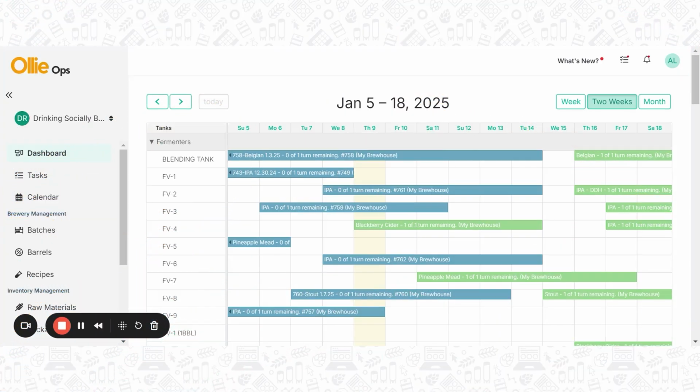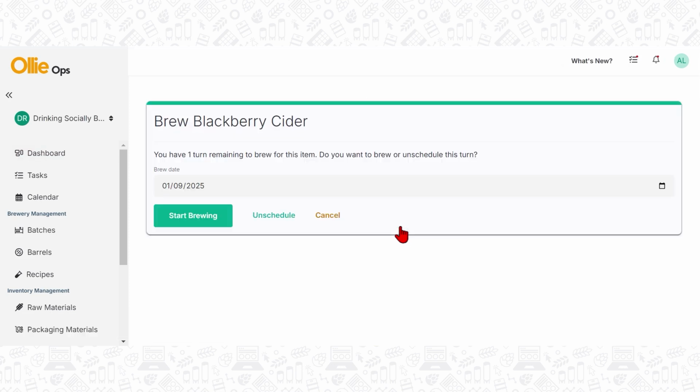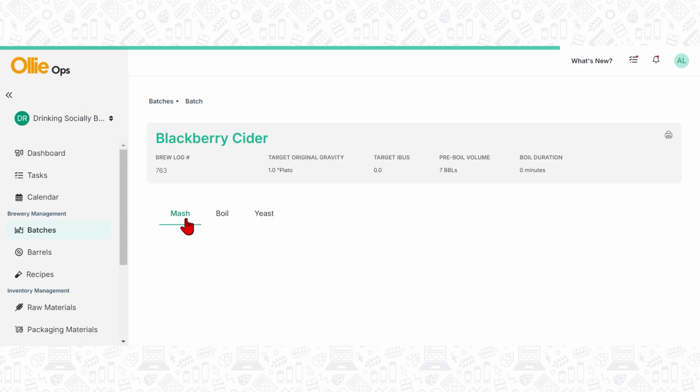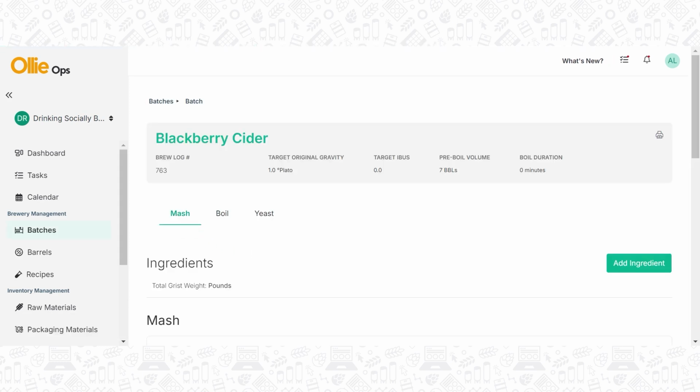Let's begin our batch. To produce an item and start the process, click on the green bar on the main schedule. It will pull us to this beginning page. If I am short on any items, it'll give us a red box below, letting us know what and how short we'll be, but Ollie is not going to block us if we don't have all the different items in inventory. Ultimately, we require that you assign a lot code before you package out the item to make sure all the inventory levels are correct and the values applied.